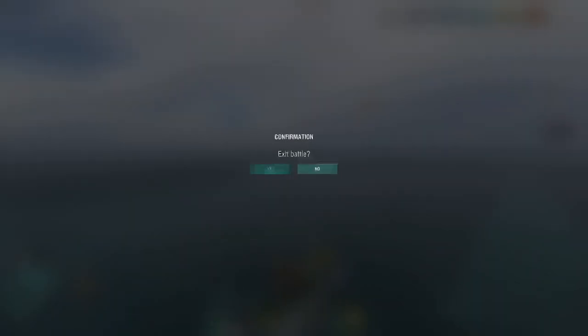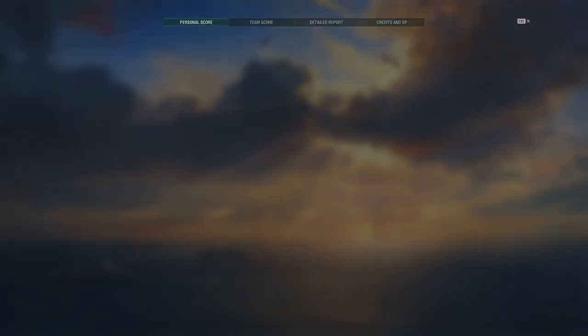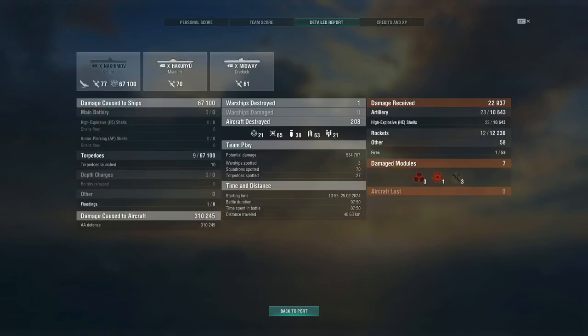So, as you can see, let's see what the stats are on the HALLAND AA build. Let's take a look. Let's see here, how much did we do? Detailed report: 310,000 damage. My goodness. And that was rigged. We shot down 77 planes on each of the Nakhimov 77, the Hakuryu 70, and the 61. So let's take a look at some actual live action gameplay.